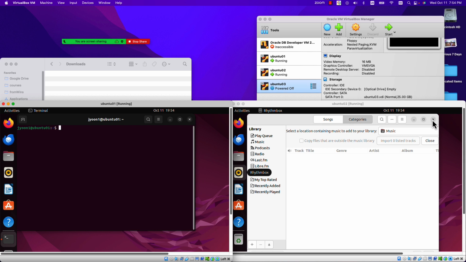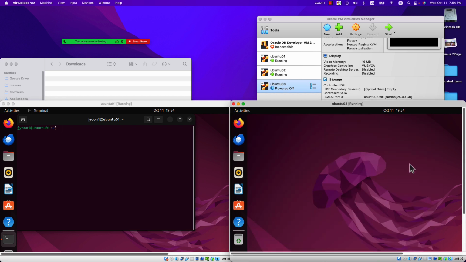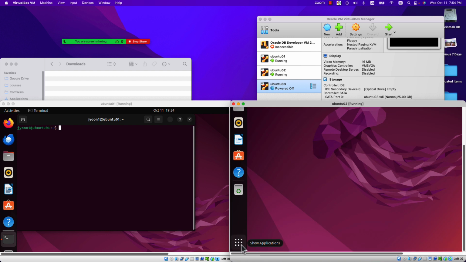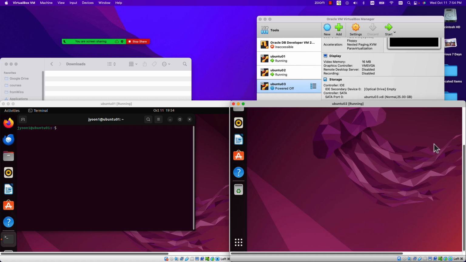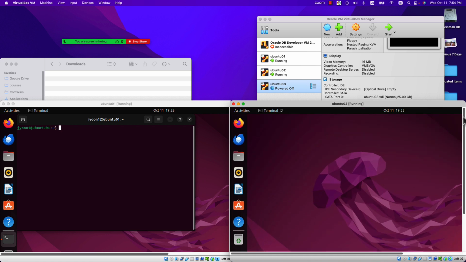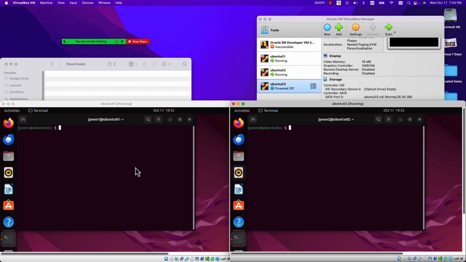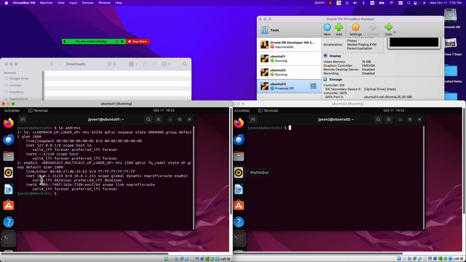I'm not going to use this, but if you scroll this down, there's a terminal. Okay, so let's see what the IP address is. The IP address here is 10.0.2.15.